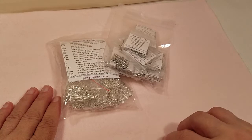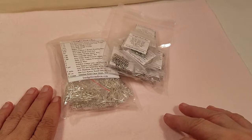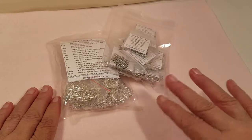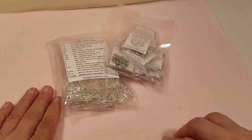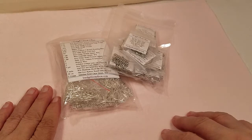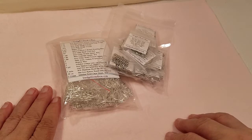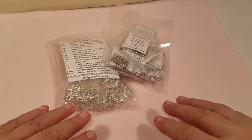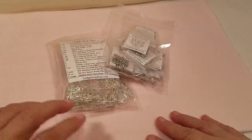And I've actually already done a necklace and a bracelet from some of the other things that I've gotten. But to be honest, with the back procedure I just had last week, I think it messed with more than just my back, because I can't remember what I did with the bracelet nor the necklace. I can't find them. When I do find them, I'll let you know and I'll show them to you.